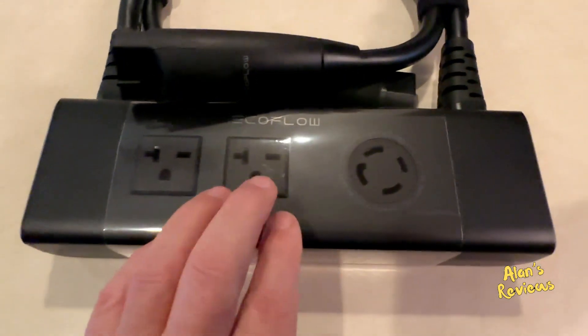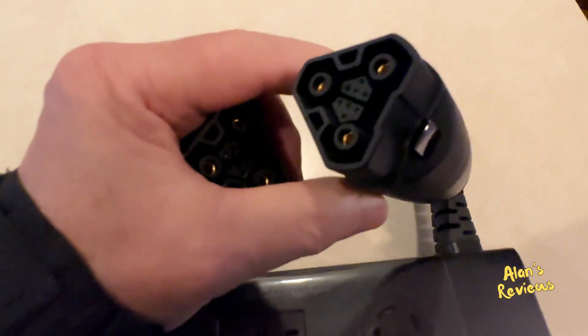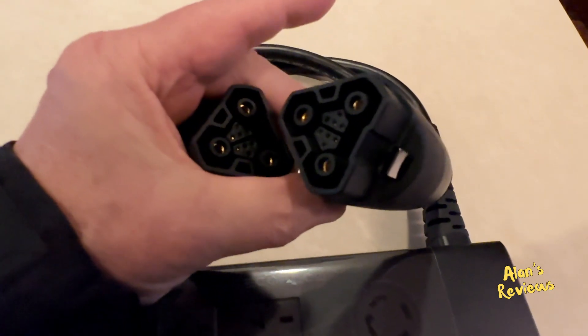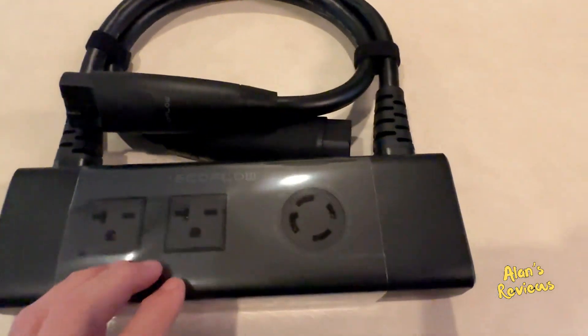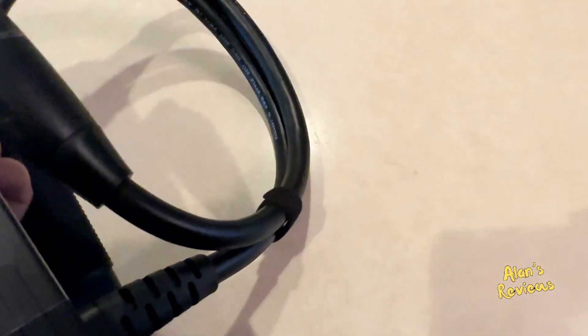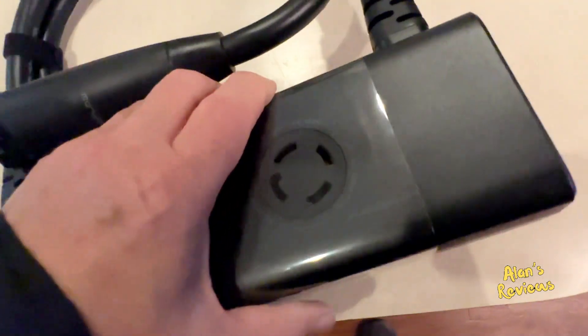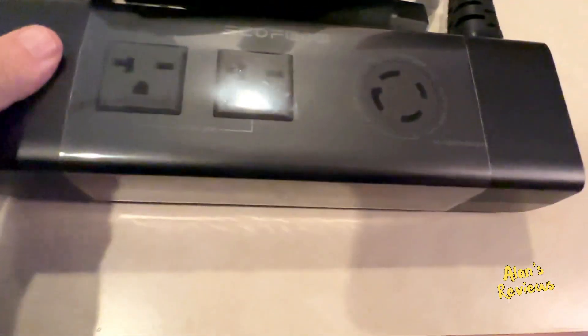You connect them together. It's got heavy duty — massive connectors that connect to the port on the bottom of the Delta Pro machines. When you connect them together, you get a hub that has several 120 volt outlets, but also has that 240 volt outlet. So you could theoretically power your whole house with a transfer switch like you'd use for a generator.